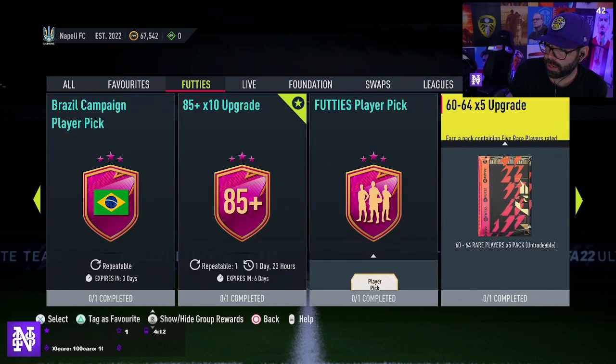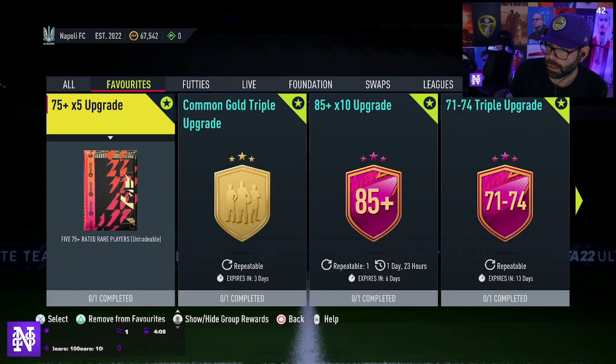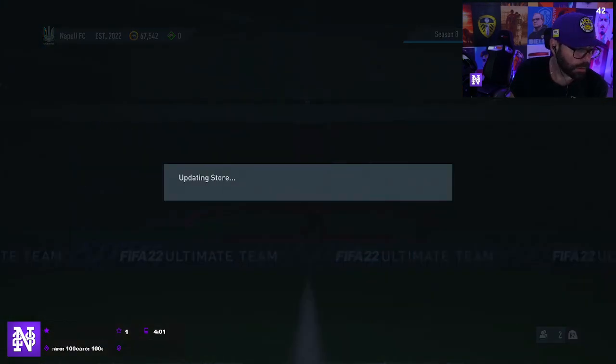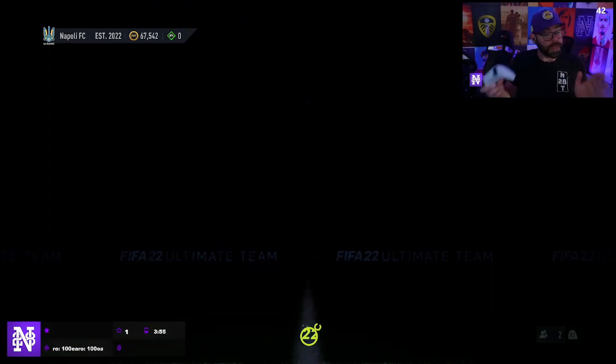85 by 10 got unfavorited. Oh, no. It literally... No, here we go. Yep. That's why. My brain cells imploded there, but that's the move. That's the move, boys. All right, anyways, let's open these packs. Let's just get the packs all open. We got so much to open.